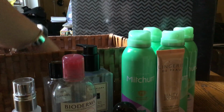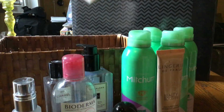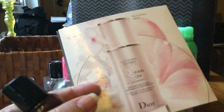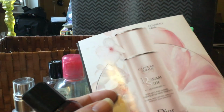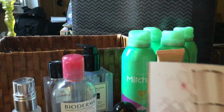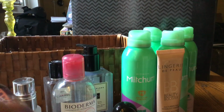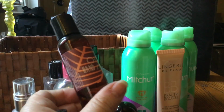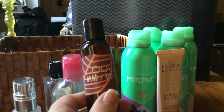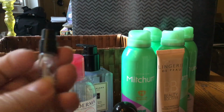So that is going. What else have I got here? I had a nice sample from Dior of Skin Dream Global Age-Defying Skincare. I think I quite liked this, but I can't tell you any more about it because I can't remember. I had an organic body wash from Cornwall. Ula, just smelt a bit herbally.